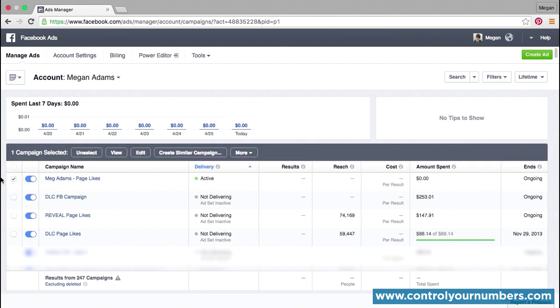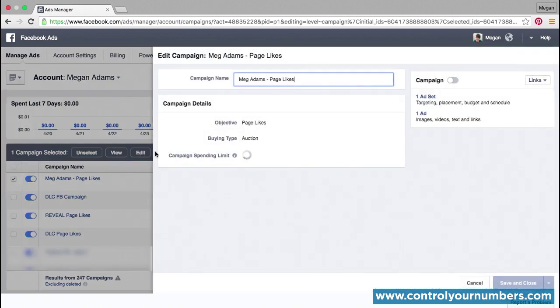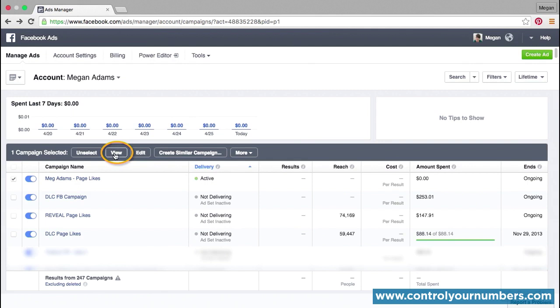To take a closer look at a campaign, we'll select it from the list here at the bottom. Here you see some options pop up. We're going to select View, but before we do that, I want to show you the Edit function. Clicking on Edit brings up a new window where you can quickly edit any information for your campaign. We can also do this on the View page. I'm going to cancel this window and we'll select View.